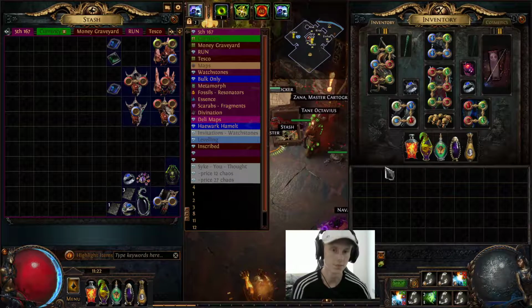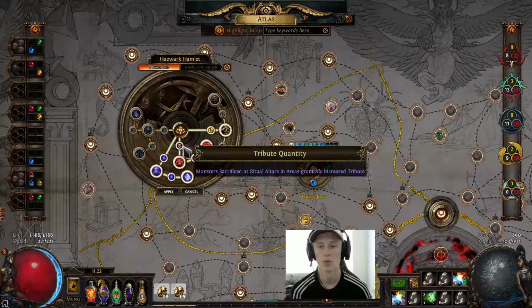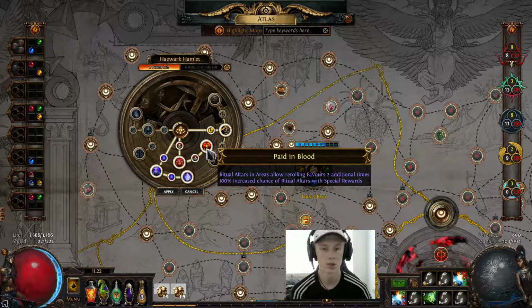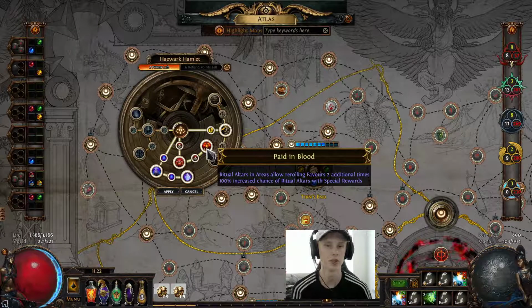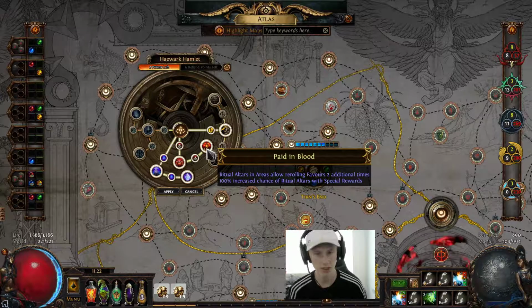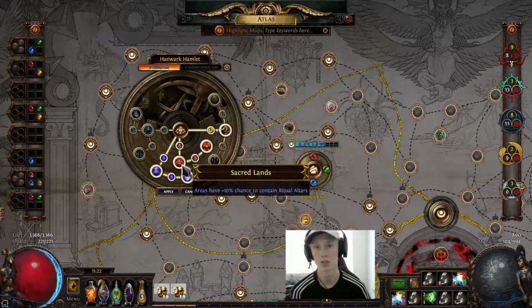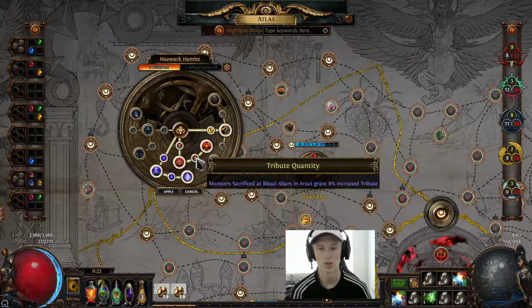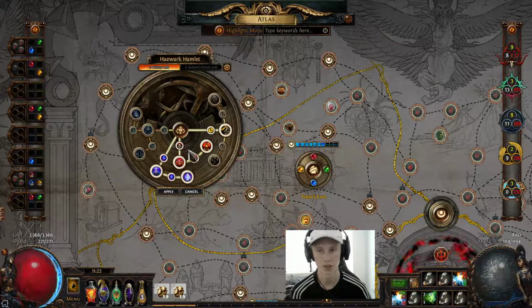So first of all, we are obviously in Hayward Hamlet. We are spec'd into the ritual nodes. This is the most important thing about the strategy because it allows you to reroll an additional 2 times, which is essentially doubling the number of rerolls you would get, what pages you would see. Also, this isn't to be ignored. The extra tribute is certainly nice.